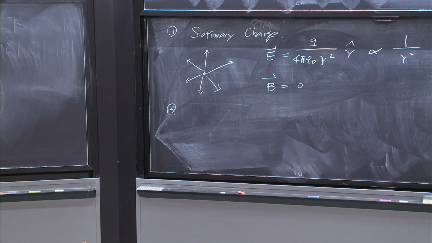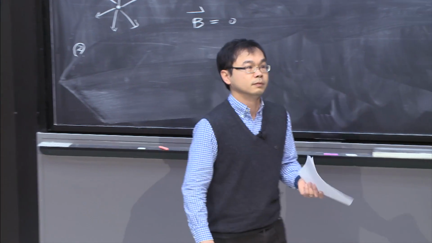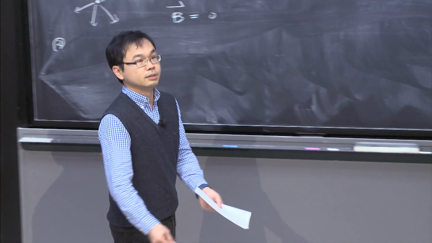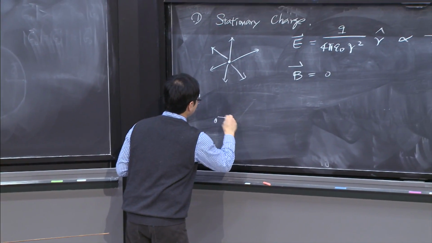Basically, if you have a positively charged particle, you can make it move at constant speed, velocity equal to v. And what you are going to see is that indeed there will be some changes in the electric field and the magnetic field. I'm not going to go through the calculation of this kind of situation, and I will leave that as an exercise, but I would like to tell you what the conclusion will be.